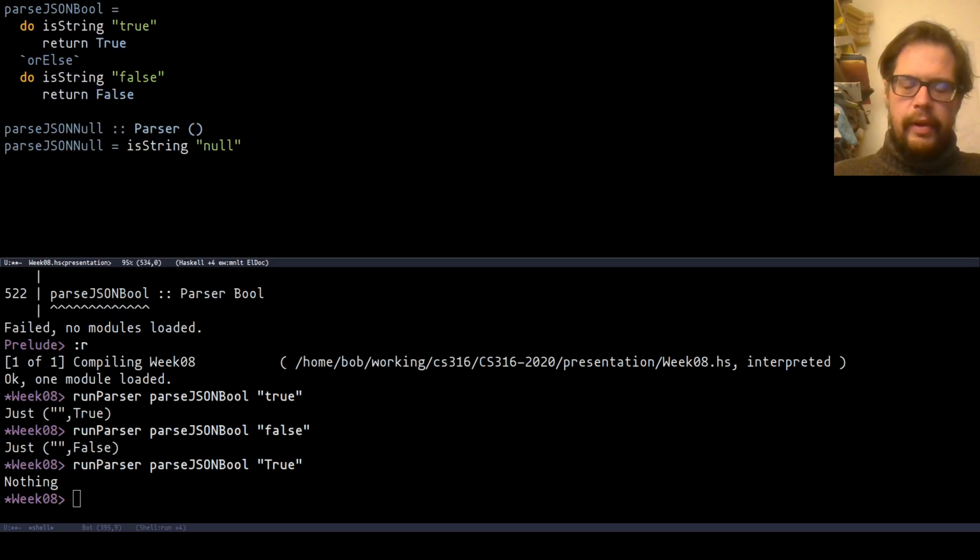An example array looks like this: open square bracket, then a list of JSON values, let's say 1, 2, null, false, blarp. And also, as an added twist, we're allowed any amount of spaces we like between the square brackets and around the commas. So we're going to have to watch out for that as well.